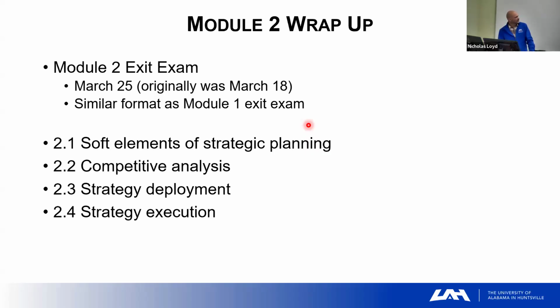And then 2.4 was about, now that we've deployed the strategy, the plan, what are some things we need to understand in terms of executing the plan? I went through a case study of one value stream of a company that I worked on, and how they developed the mission for that value stream and deployed it down. All of this should be in the lecture: if you've not done strategic planning in an organization, it's difficult, so pick a pilot area and walk through what that would look like in reality.